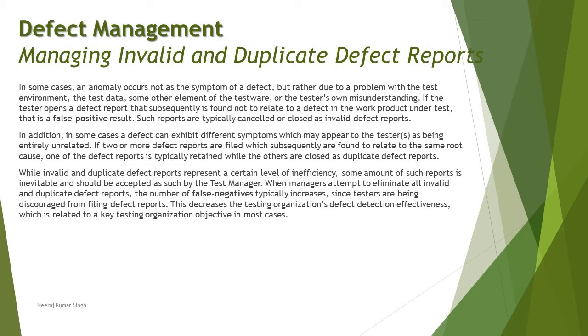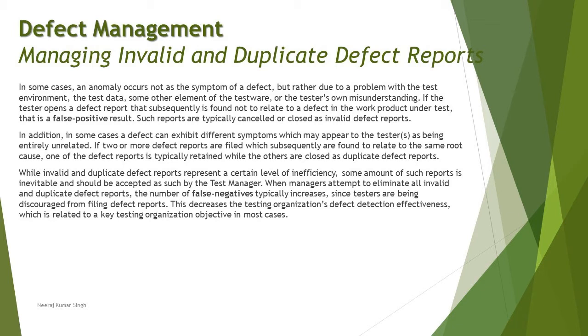Now, of course, a developer should not resolve each and every one and update the status as resolved. Once the developer understands that all these defects have a common root cause, one report will be marked as resolved and all the others will be marked as a duplicate of this particular defect ID. Because we don't want a lot of defects being worked on for rework; rather, multiple defects can be resolved with just one particular resolution. But this is limited to defects that have a common root cause. If they do not have a common root cause, then this is not applicable.